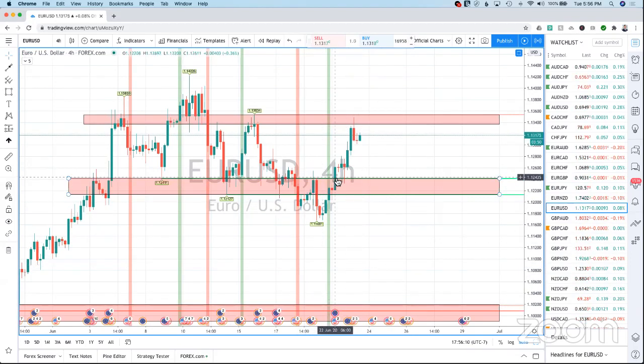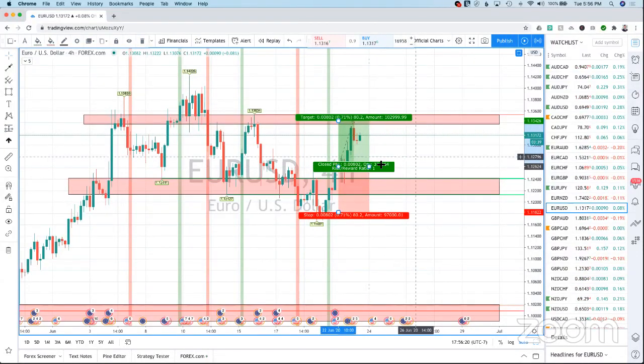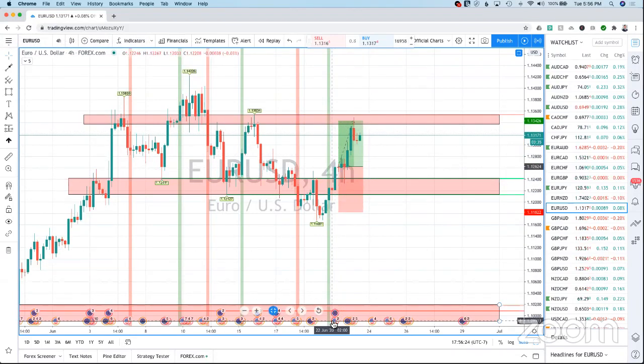There's nothing right here. This was an entry right here, but it looks like there was news at that time, which is why we didn't call it. But it would have been a good entry. It would have hit full TP right there for 80 pips. If you guys want to take risks, you can take these trades. The only problem is I don't like taking trades when there's news because I like to take high probability trades and I don't like speculating, because this could have gone the opposite direction.